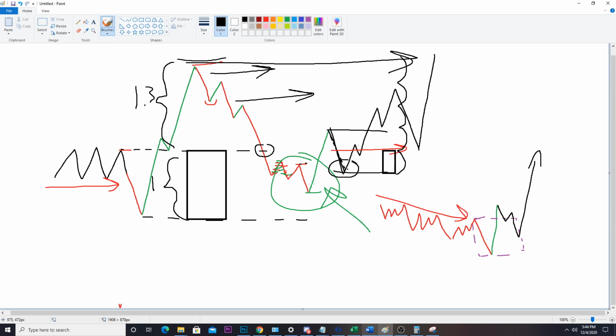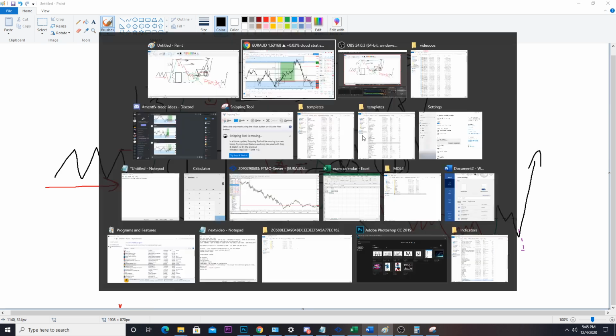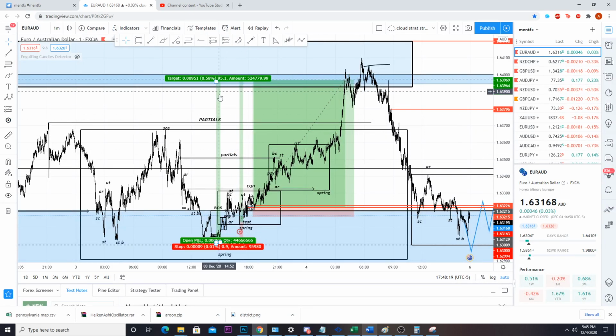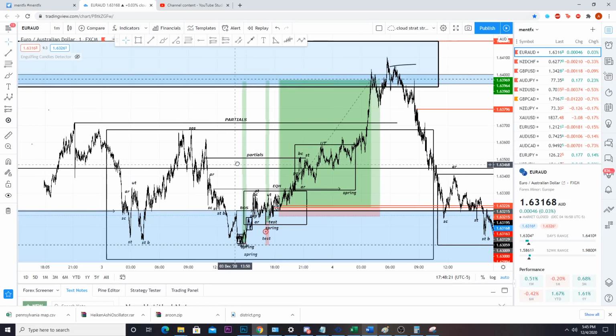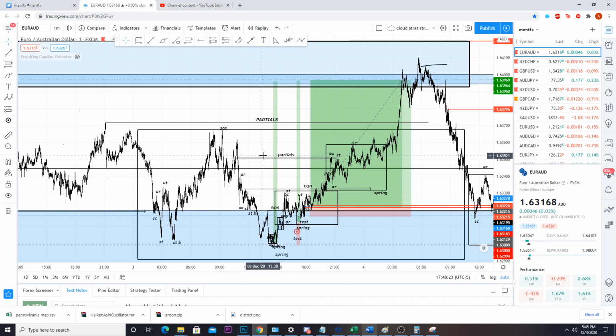So what's funny is entering here versus entering here gave you the same RR, or relatively the same RR, or in some cases can give you an even bigger RR by entering after the footprints of smart money, or the composite man, showed you what it wants to do. So that's exactly what happened here, right? We didn't enter on this 1 to 105. It would be great. Don't get me wrong. Would have loved it. Would have been billionaires out here with my Lamborghinis. Too bad I'm not, right?